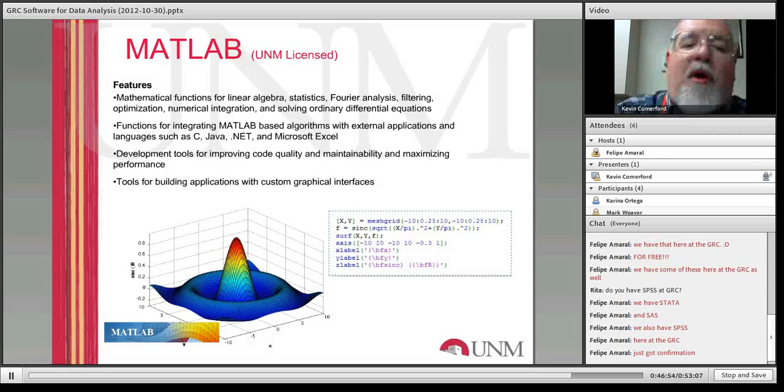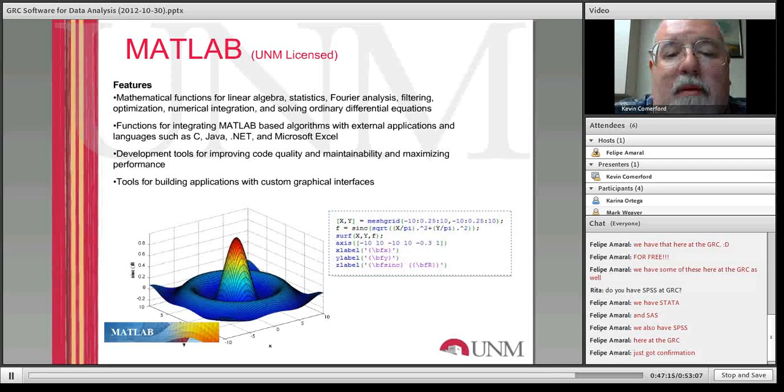And MATLAB also has its own embedded scripting language, programming language. It's kind of in between a scripting and a programming language. This visualization here is a result of this code box here, the code that was written here.